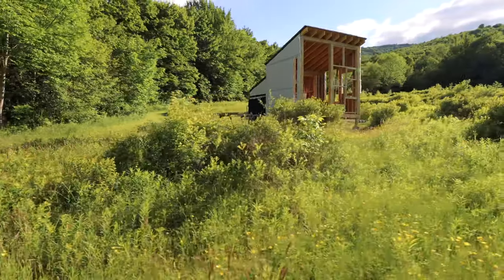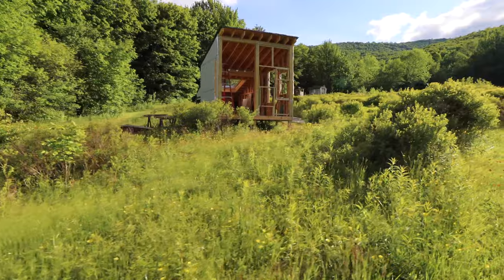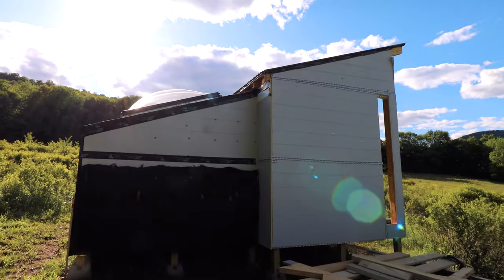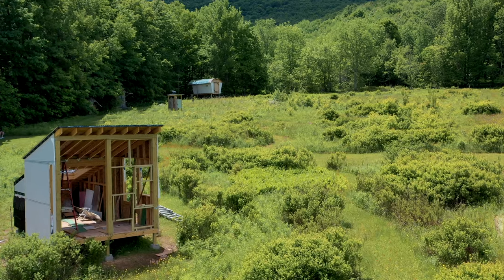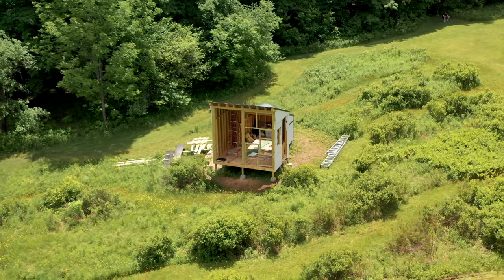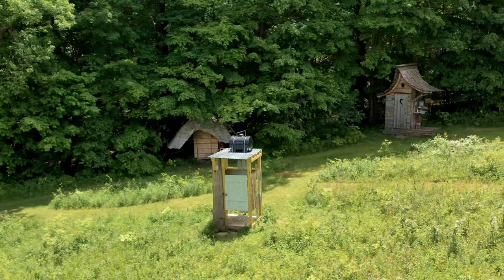But for starters, this is the tiny house they are currently building right now. I was also told by Mina and Rich that it's meant for stargazing. So they're installing, you can see right here, a pretty big window in the back. And when I was out here at night, it's very clear skies. So I'm really excited to come back here when this is completed in just a few months, they told me, for some stargazing. Now we're going to continue up the path in the field towards the teepee, and you'll come across three more structures right here.